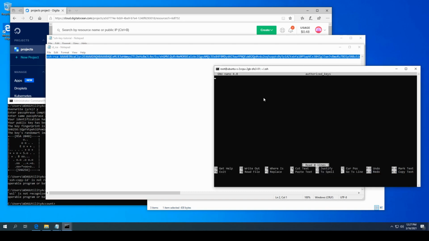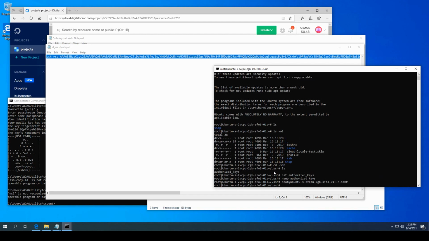Then I'm going to come over here to my Linux terminal and right-click, and that pastes it all there. Here are the commands down here for how to use this text editor. Basically the only ones that I use are Control-O to write and Control-X to exit. So I'm going to hit Control-O. It says file name to write, authorized_keys. I'm going to hit enter because we want to write that, and I'm going to hit Control-X to exit.